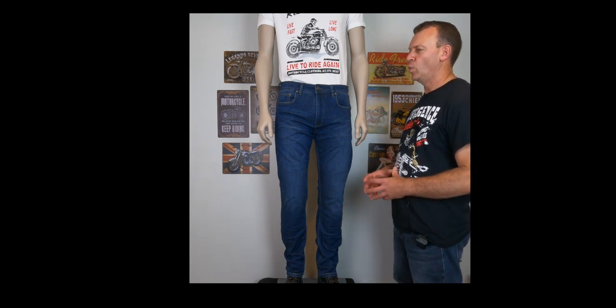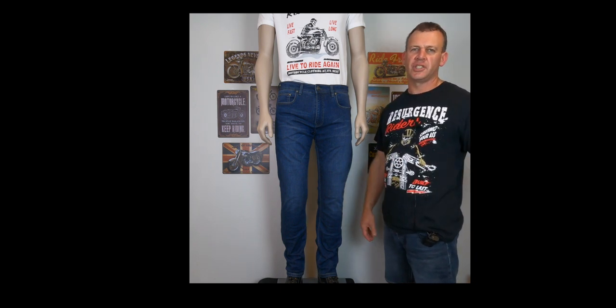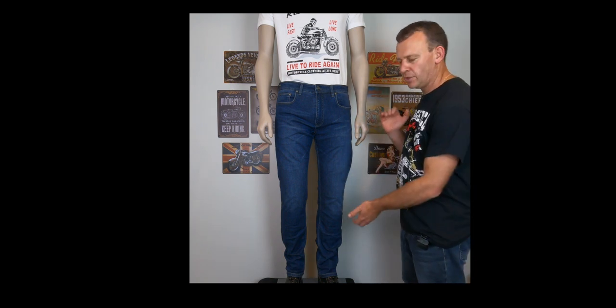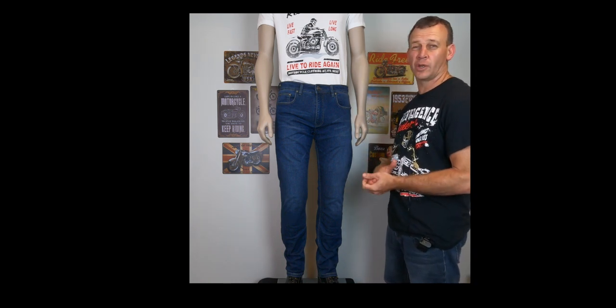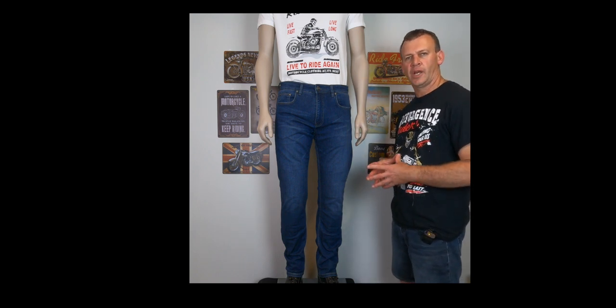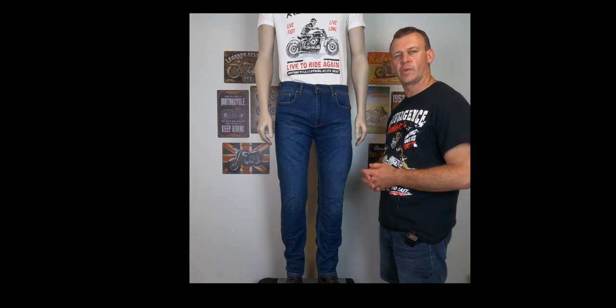We have a warehouse here in Hamilton, New Zealand — we're more of a wholesaler so we don't allow public visits. If you're local in Hamilton, definitely check out Boyd Motorcycles; they're really friendly, have these jeans in store, and they come in 32 or 34 inseam. We go up to a 40 waist currently, with plans to extend to 42 very soon, from a 30 waist up. Over in Australia, our warehouse is in Maroochydore — Biker Life warehouse. Go in and see Mel and Marlene in Maroochydore, Queensland, and they'll certainly help you out.